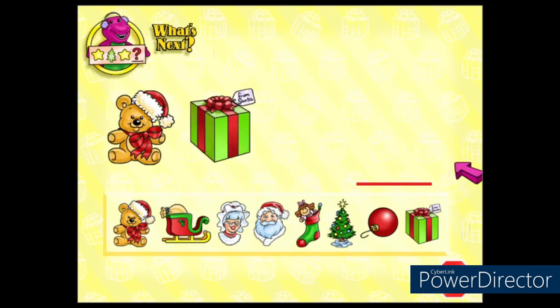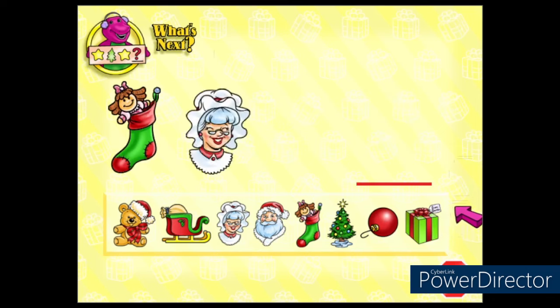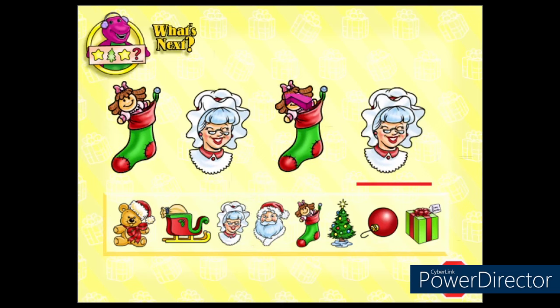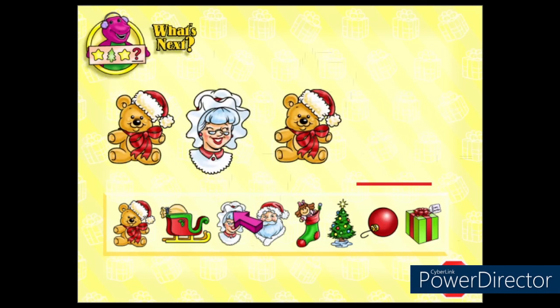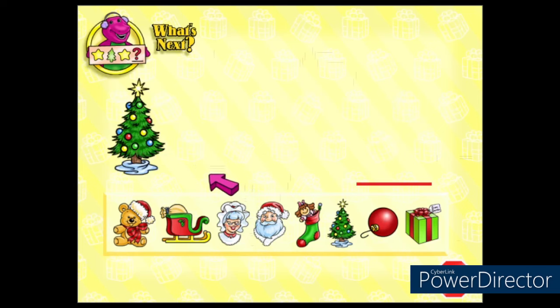Teddy bear. Present. Teddy bear. Present. Way to go! Stocking. Mrs. Claus. Stocking. Mrs. Claus. You did it! Teddy bear. Mrs. Claus. Teddy bear. Mrs. Claus. Good job!